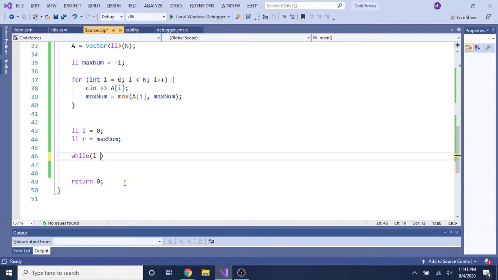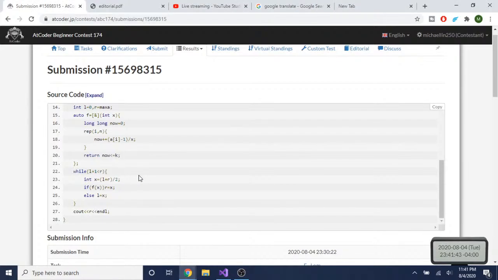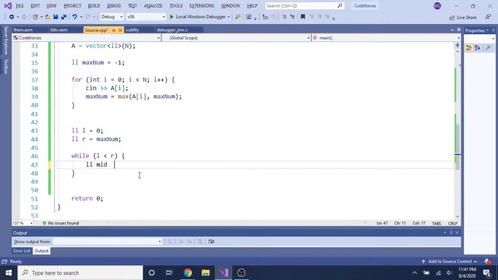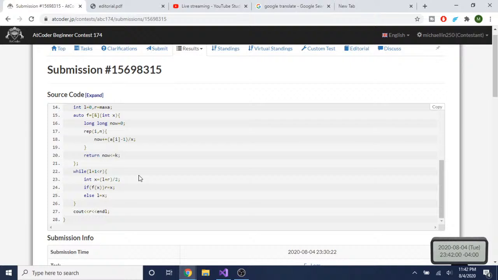While left is less than right, we're going to find the middle number. So we're going to do L plus R, then divide by 2. So we're using binary search to pick random numbers between the values. If check all possible, you cut by that possible number, then we set right to equal it. Otherwise, we set left equal to the middle.